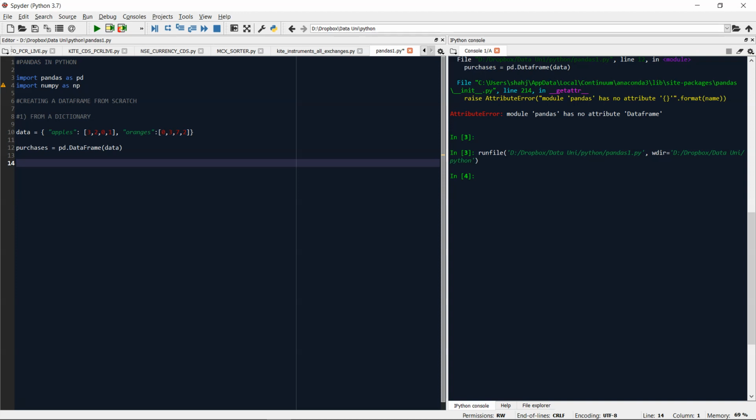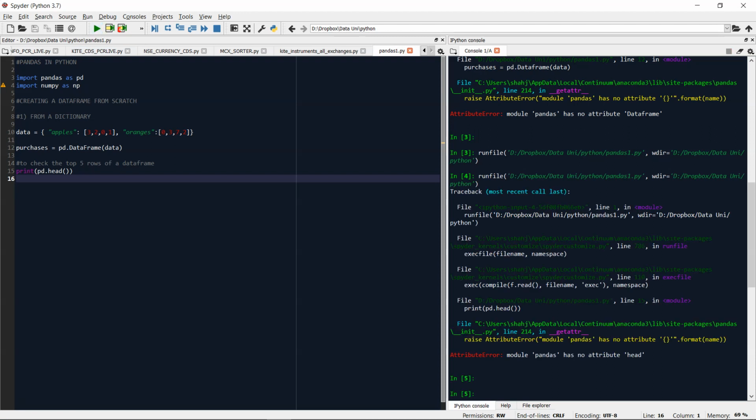Now if I want to check out this data frame, then I want to do pd.head, and then I want to print this out. To check the top 5 rows of a data frame, this is what you do. pd.head, and I need to obviously print it out. If I want to print it out, there you go, print pd.head.